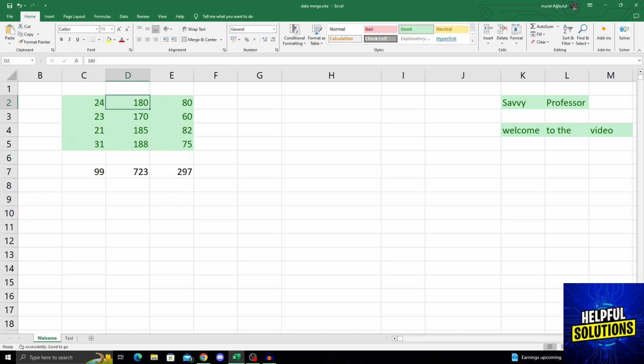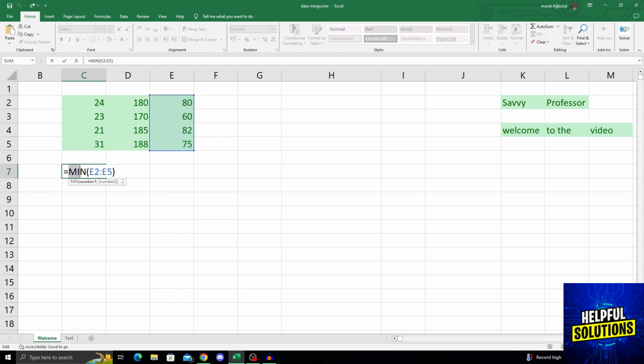Of course, one other code I can use is the min-max code. So let's delete this one here and insert our min-max code. Min-max is the code of, as you can see now, I have min here, and max would work the same. If I'm doing min-max, of course right now it's taking the min-max of E2 to E5. So let's put it under there like this.